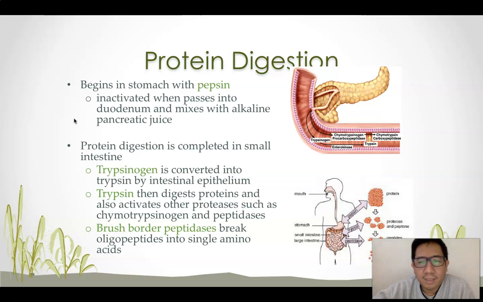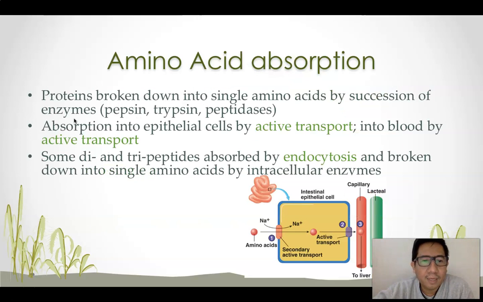Okay, brush-border peptidase breaks it down and puts it into your blood. You have secondary active transport as well, but instead of diffusion like the carb, you have active transport at the end going to capillaries. So protein is a little bigger, harder to break. Carb is very easy to break. That's why most of the time we recommend eating carb. Good carb, not bad carb, but good carb. Your body uses it quicker because it's a lot easier to absorb.